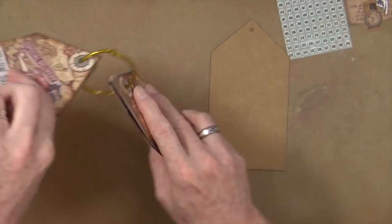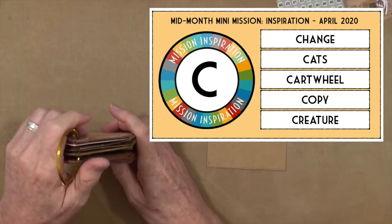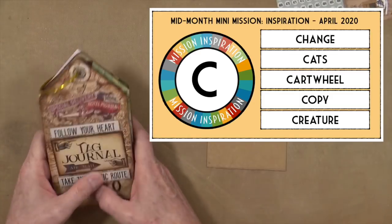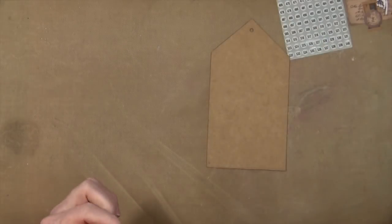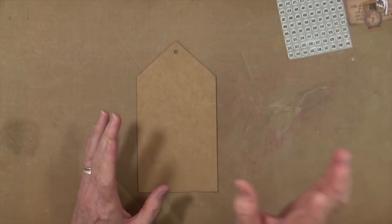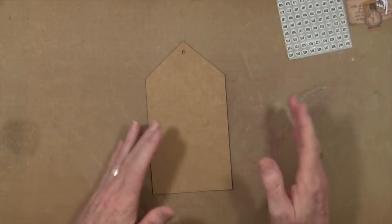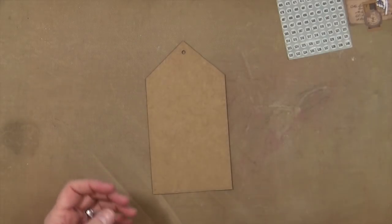So the letter for April is the letter C, and the words we had were change, cats, cartwheel, copy and creature. I've decided that for my tag for the month, I'm going to utilise the word cats, creature, but also I'm going to do the whole thing in collage, which is another C word.